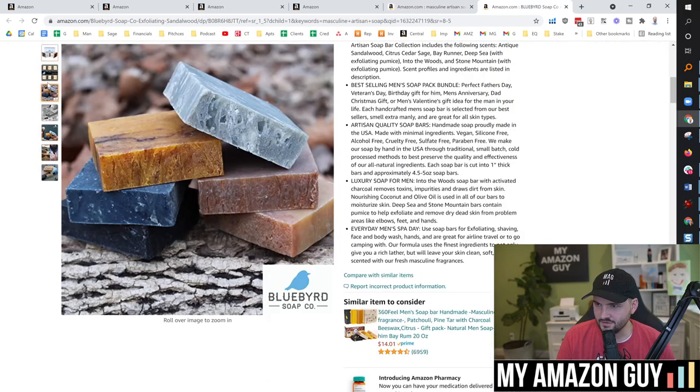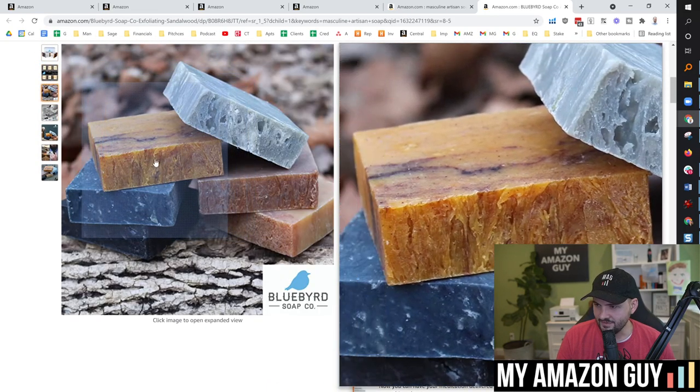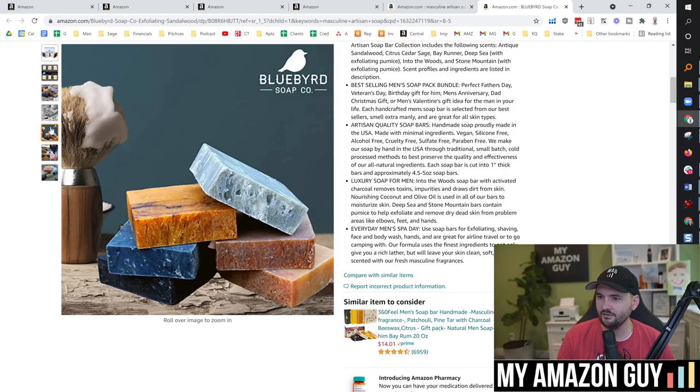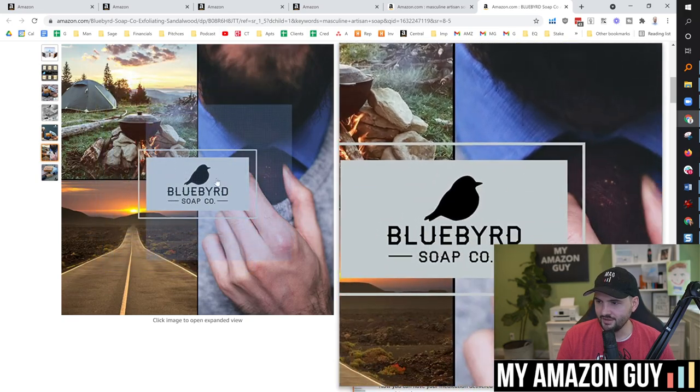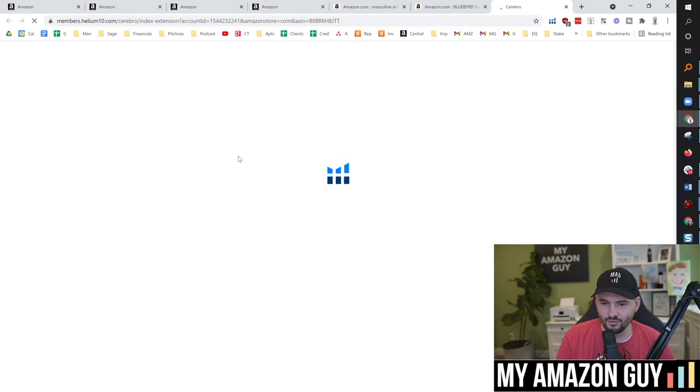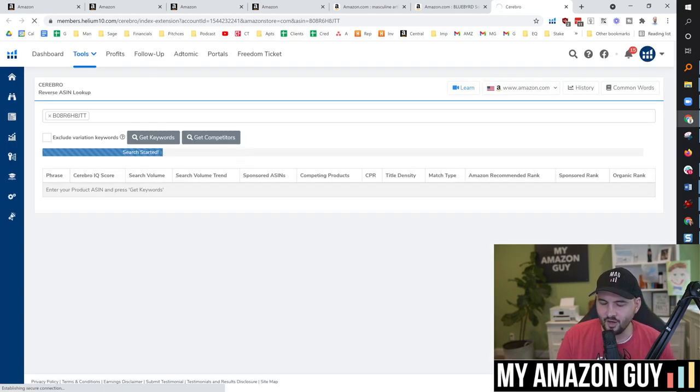But we're looking at, it's just a really strong main image. That's a nice shot right there. Feels very burly. Feels almost like ice blocks. It's pretty good. I really like that outdoor angle there too. So let's look at their keywords and see what they're doing here. See what we could gain to update our own title for.